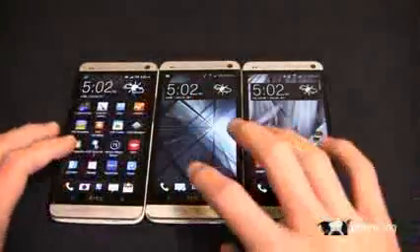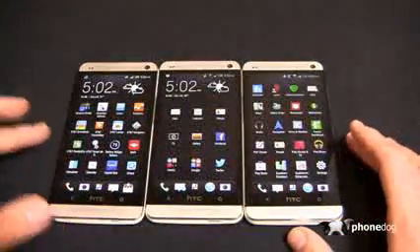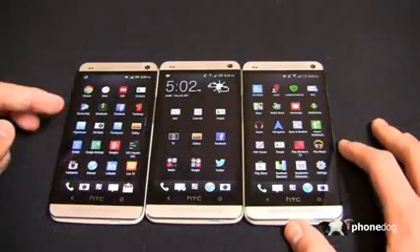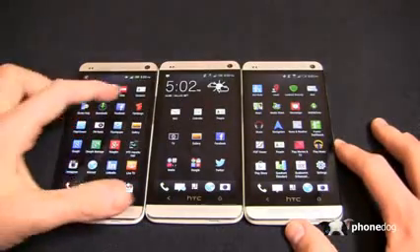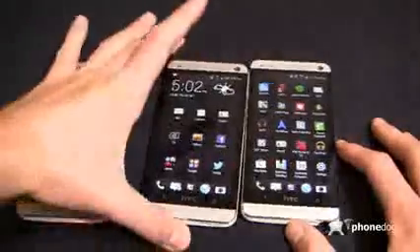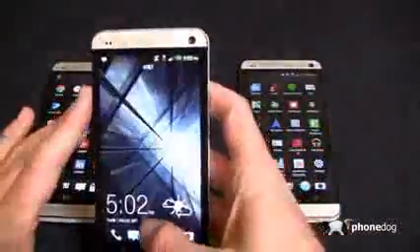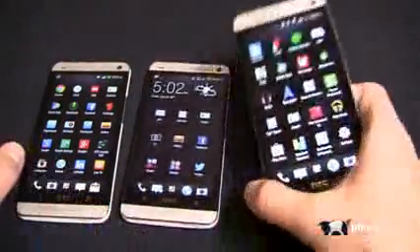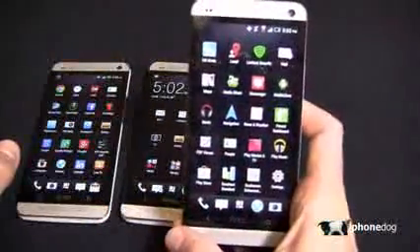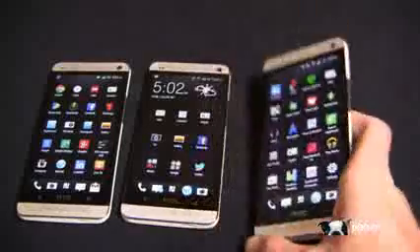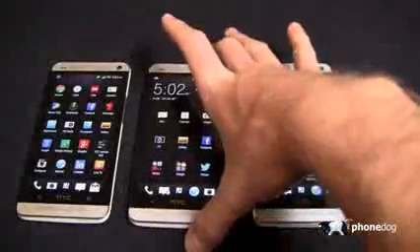Another one I noticed right out of the box, and I actually posted this on our Instagram account, I found it kind of interesting. Take a look at the different names for contacts / people. Over on the AT&T version, you'll see that it's listed as contacts, as you can see right here. Over here, it is listed, and I turned the phone off, but I'll turn it back on for you, people over here. And then on the Sprint side, it follows the international theme and keeps it as people as well. So cool little things like that. Again, people to contacts. And you see this with a couple of different devices and different applications.